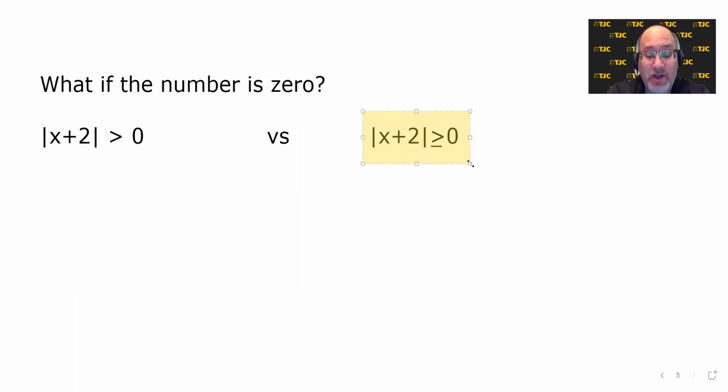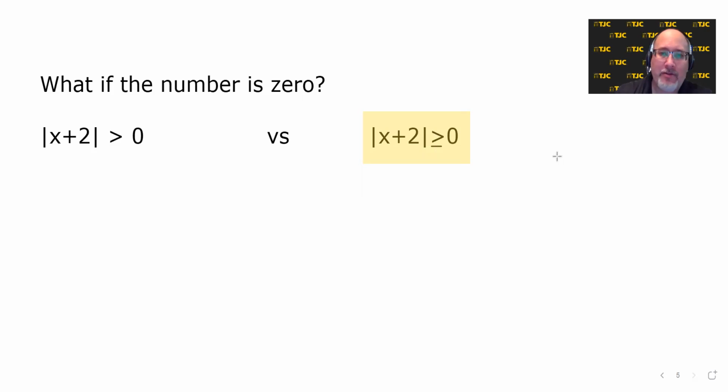And although we haven't really talked about functions, absolute value measures distance. Distance is never negative. At the very least, it's 0, but it's usually positive. So the inequality on the right says the absolute value of x plus 2 is greater than or equal to 0. But absolute value by definition is always greater than or equal to 0. It doesn't matter what number I put in for x there. When I'm done and I take its absolute value, the lowest I can get is 0.